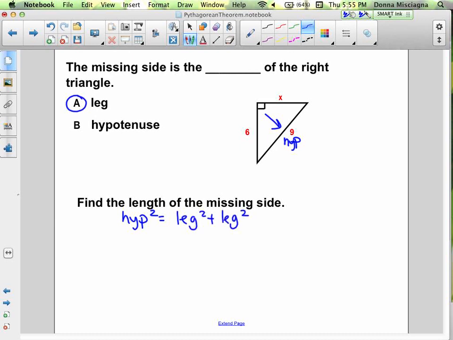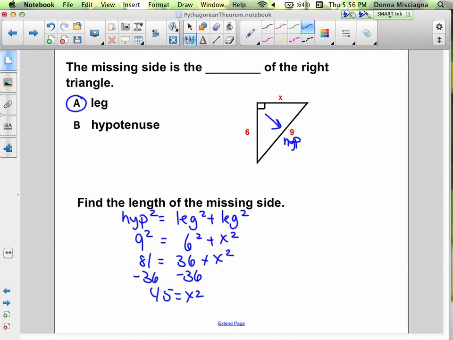All right, so to solve for our missing length here, we have 9 squared is equal to 6 squared plus x squared. So that's 81 is equal to 36 plus x squared. We're going to subtract 36 from both sides. So that's going to be 45. And that is not a perfect square. You're not going to give me a decimal approximation. We have to have exact answers on these.